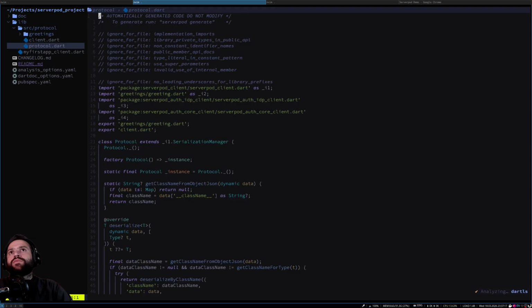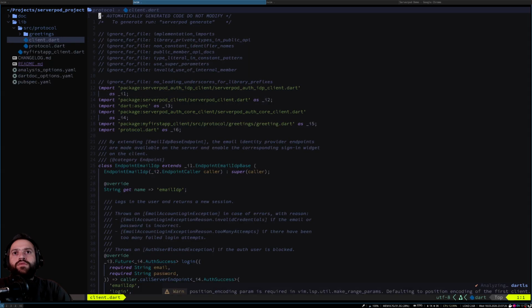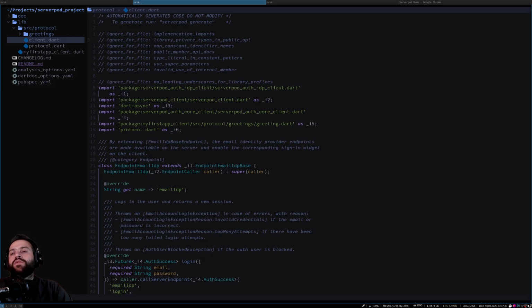I don't know, maybe protocol, but where is this? I'm trying to find where this generated date time endpoint code is.